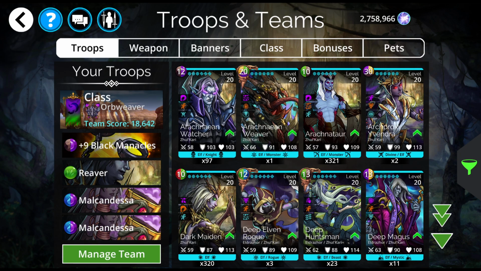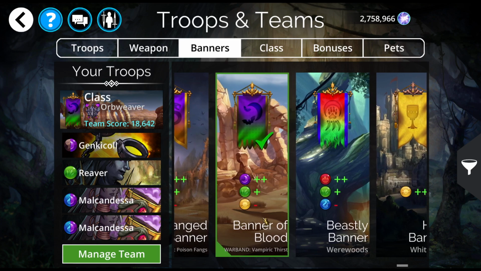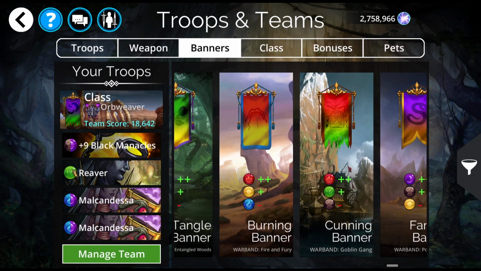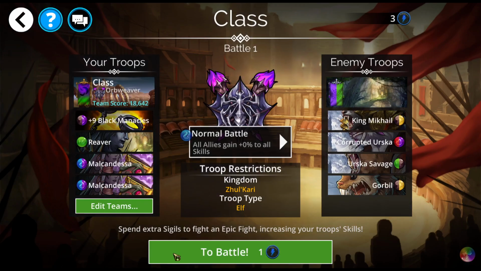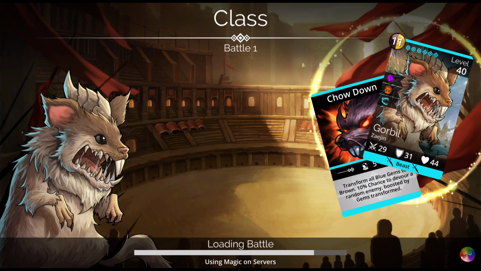Now, by the way, this banner, I should mention, it is one of the warband banners. If you don't have it, do something that's just like blue and purple and green is what I would say. Okay, let me show you how this one works, and then I'm grabbing the next team while that's loading.